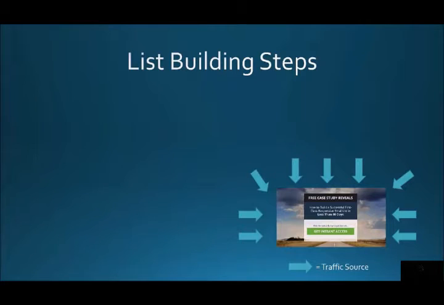So here are list building steps, and I want to show you in this bottom right hand corner just so you understand the traffic element. That blue arrow there, that's going to equal a traffic source, and so I have a picture of one of those landing page examples or a squeeze page, and if you envision this, it's going to make a lot more sense for you, which is why I put the effort into making this. And I wanted to demonstrate for you that every one of these is a traffic source, and so what you want to do is have as many different traffic sources coming in.